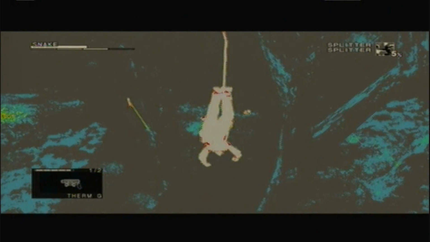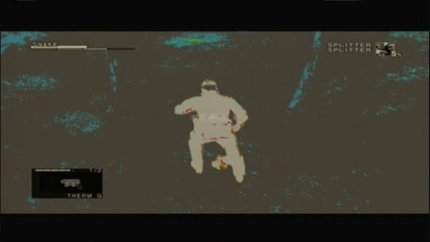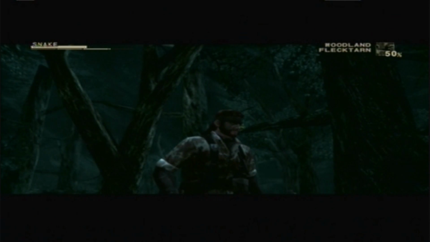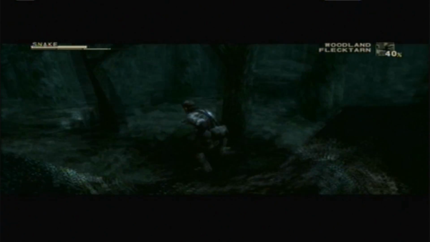Oh. Okay, you can go ahead and cut yourself down with triangle if you get caught in one of the snare traps. Now, real quick, the keraton in this area is, if you climb up near the exit of this area and look on that tree branch, it's right there.